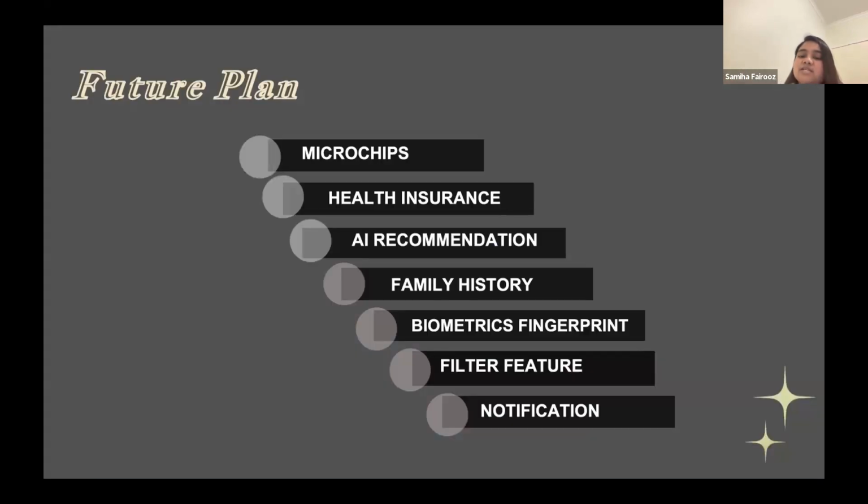Lastly, we have multiple aspirations to work with this in the future. We would incorporate microchips and biometric fingerprints to make it an advanced electronic microchip-based smart history card. The website can also be utilized as proof of health insurance, as the records have been stored through blockchain technology. Regarding family history, the website would dynamically set family history by matching one's health ID with his parents.